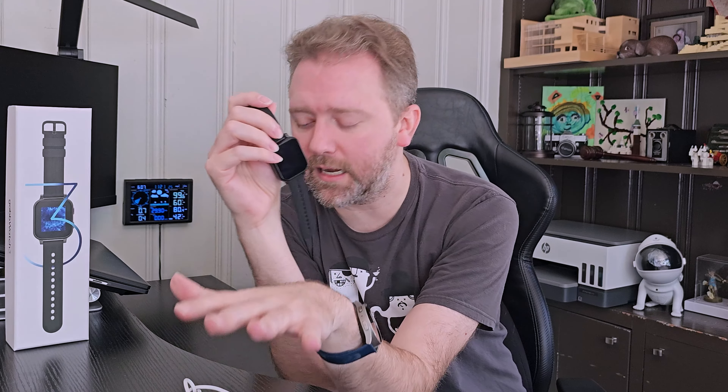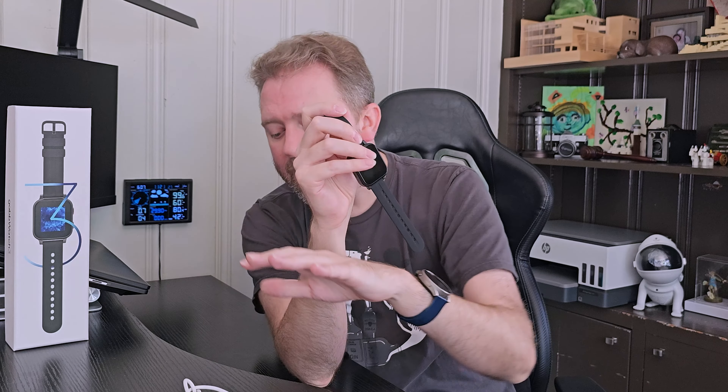As far as battery life on this watch, it does wireless charging. The battery life is pretty good — it covers somewhere around 14 to 18 hours of use. That's when it has great cell reception. I have noticed that if the bars go down, like out in the country where it doesn't have great cell coverage, it's going to have less battery life because it's searching for towers more often. But still, you get all day out of it. We just get in the habit of charging it once a day so it's fully charged up for the next day — you do need to charge it daily.